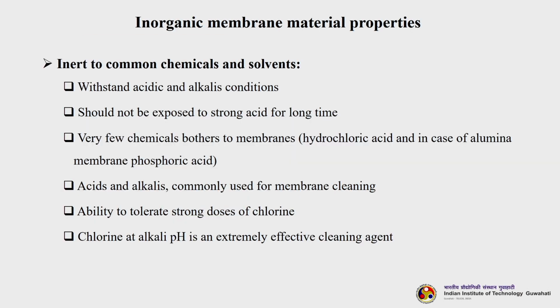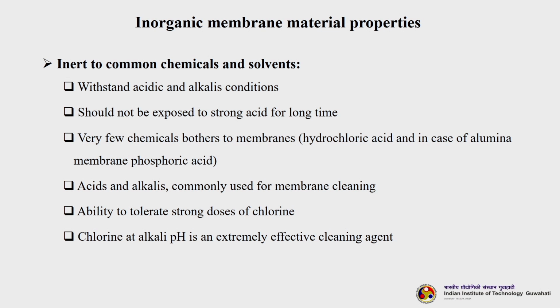So, the next slide basically tells us about the inorganic materials and their properties. Most of the inorganic membranes are inert to common chemicals and solvents. What is the inherent meaning of this particular sentence is that it can withstand acidic and alkali conditions. It should not be exposed to strong acid for a long time. Though it can withstand acids and alkalis, if you are exposing the ceramic materials for a long time, then they will start corroding. So, very few chemicals actually bother the membranes.